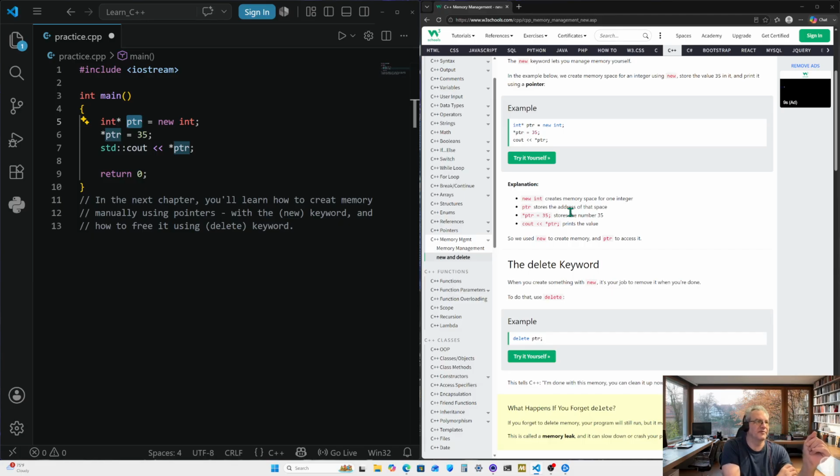Stores the address of the space, yeah. And then this right here part stores the number 35. And then this right here part prints the value. So we use new to create memory and PTR to access it.